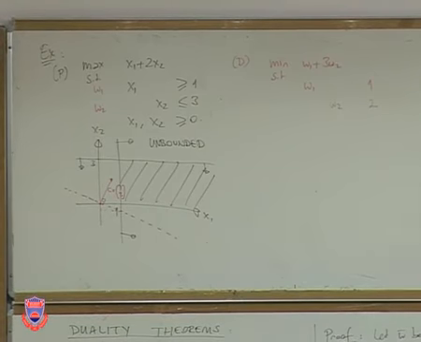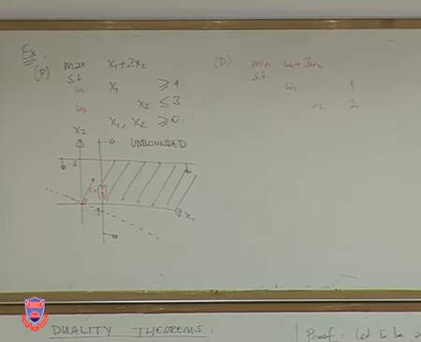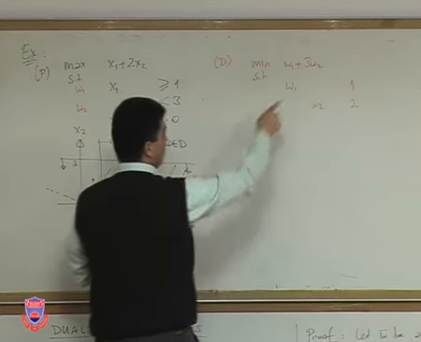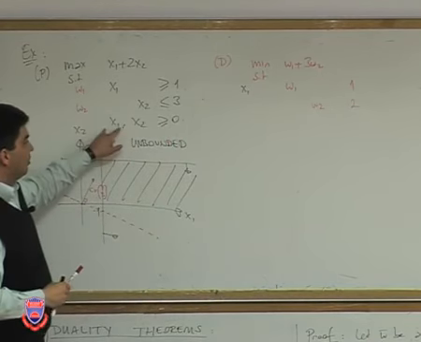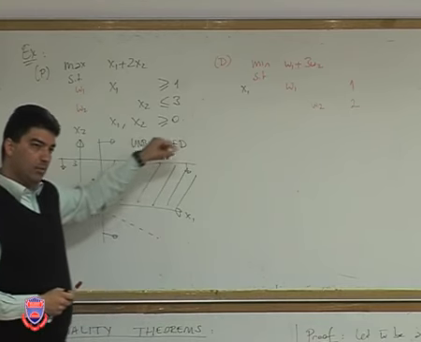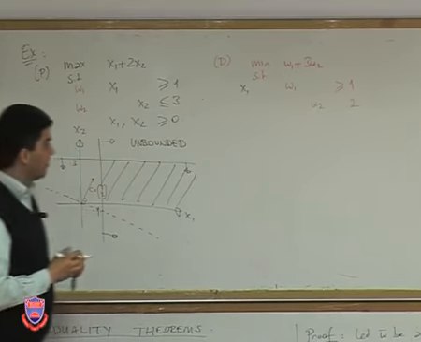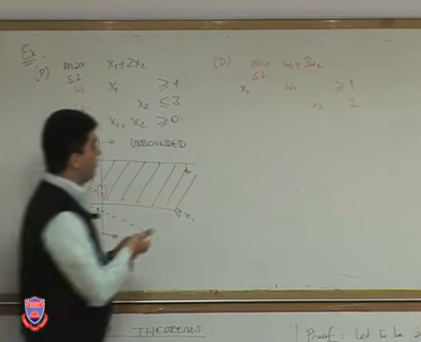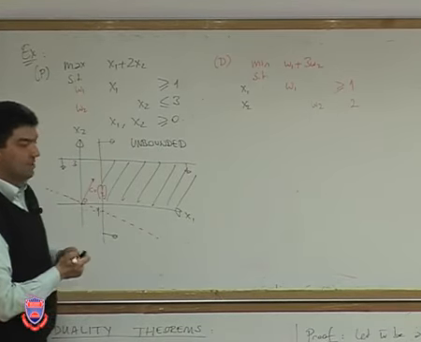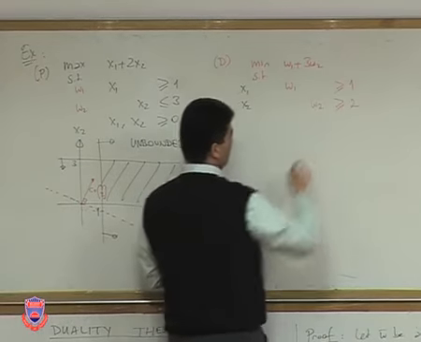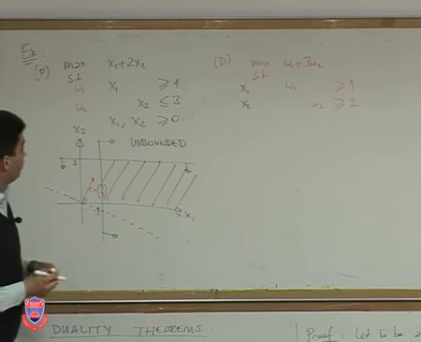Now let's try to determine the correct signs, because we have different types of constraints. We should be careful for the final problem. The corresponding primal variable is x1, and x1 is greater than or equal to 0. We have a minimization problem. If you look at the duality table, you're going to see that the correct sign will be greater than or equal to, basically. Okay? Similarly, x2 is the corresponding primal variable, and since x2 is non-negative, the correct sign, once again, will be greater than or equal to.